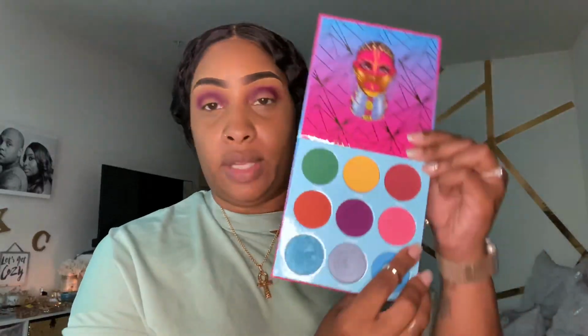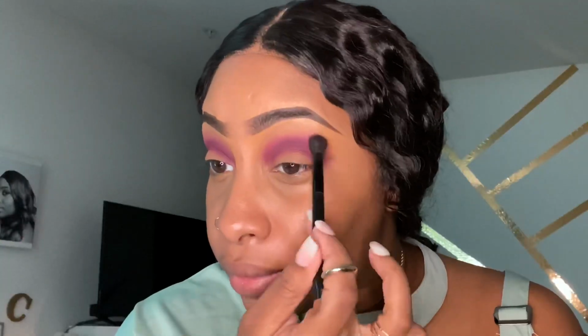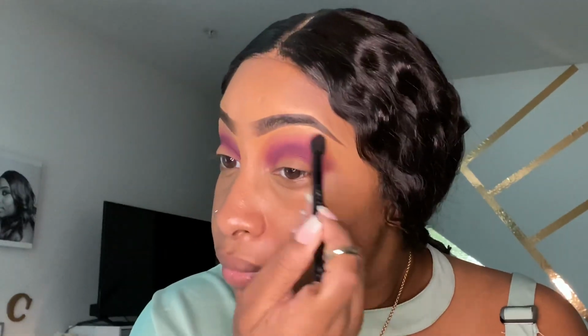So next I'm going to go in with this pink shade and I'm going to put that right above where I placed that purple. And I'm going to kind of just blend that out really nice. Back to blending.